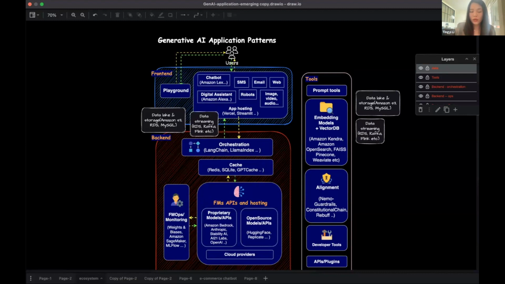In that case, your user request is coming as streaming data all the way to your large language models. That's the streaming case. But at the same time, you probably need to process your data and then store it somewhere in your data storage or your data lake, maybe Amazon S3, and then at some point, you use it to run some inference. So there can be different use cases.